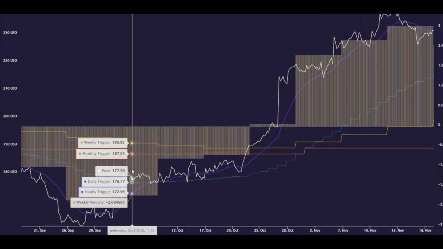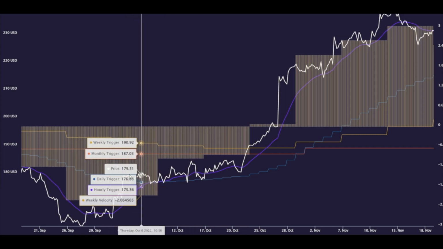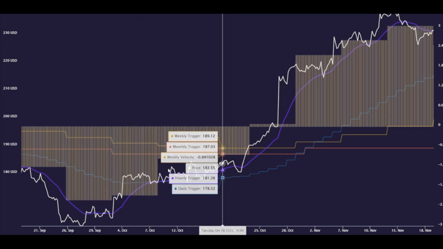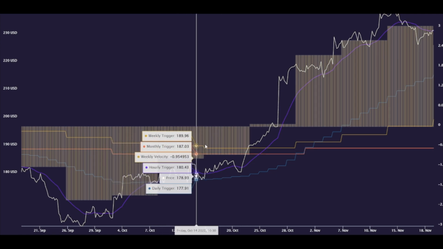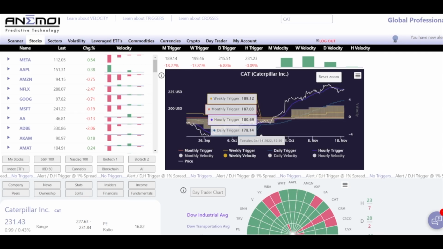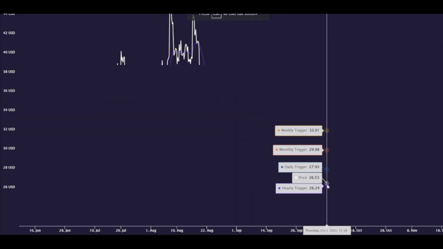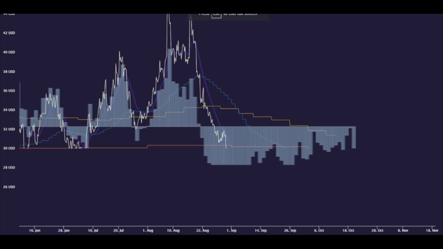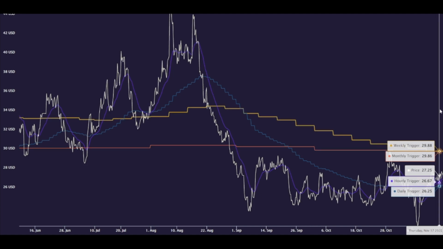So for a GME bull, which I am bullish on GME, I want to see sort of the same. I want to see maybe another week or two of drifting sideways and slowly inching up to keep repairing this negative weekly velo. And when the negative weekly velo is fully repaired, then I believe we'll see something explosive to the upside, a similar move to what CAT made. I believe we'll see a powerful thrust through this 2 trigger cluster and a really beautiful, powerful upside move.